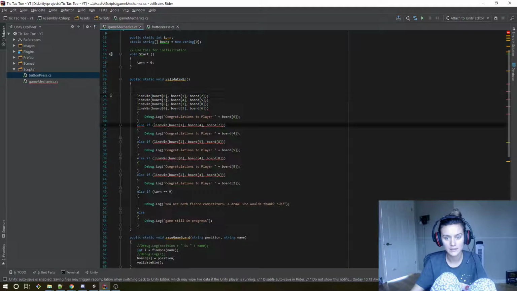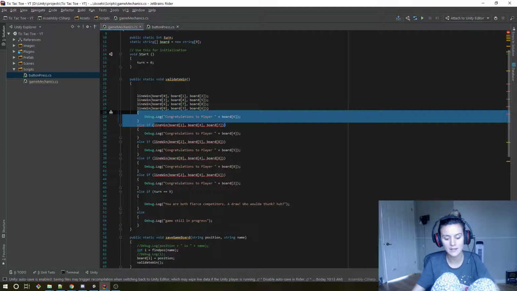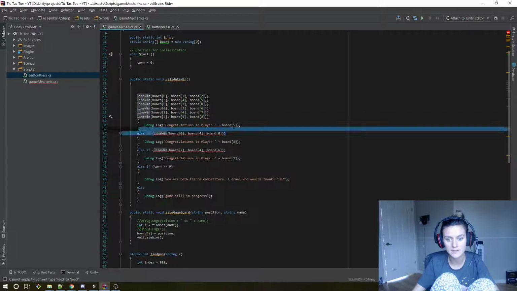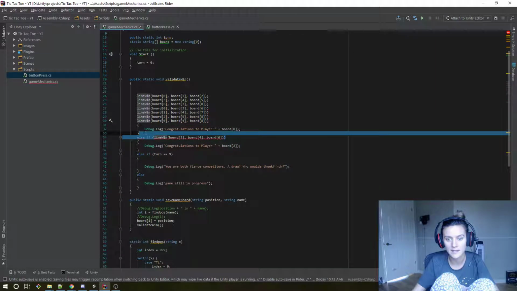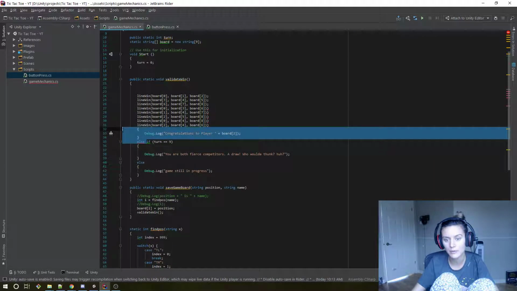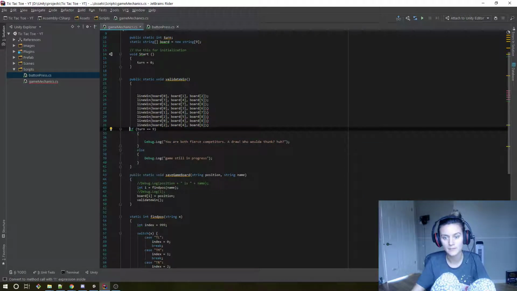So this is it. Delete everything, and then it's just back to the 8 lines I had originally, which I couldn't think of. I don't know why, but I couldn't. I think I want to keep, however, this if here. If my turn is 9.